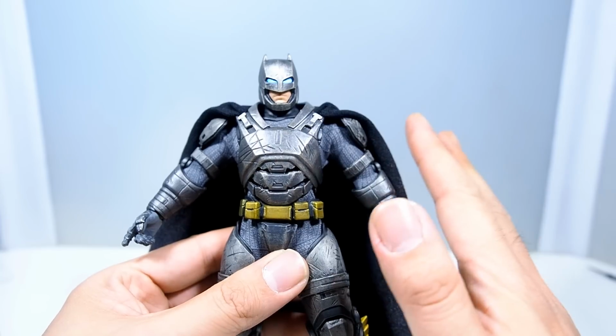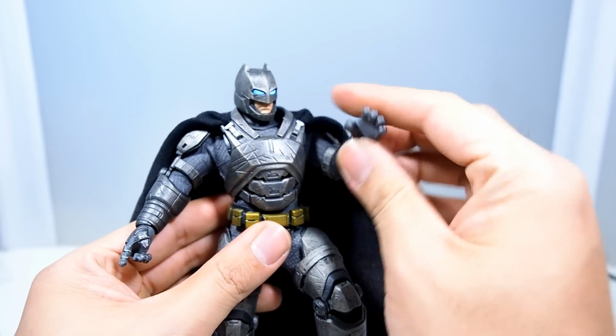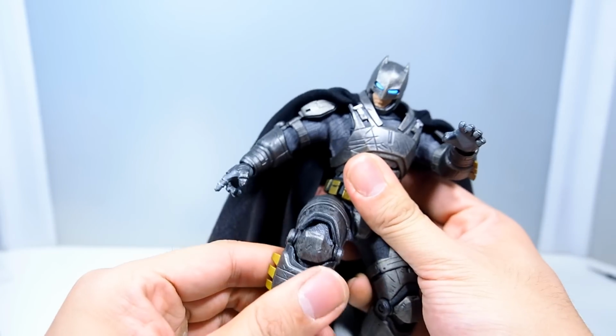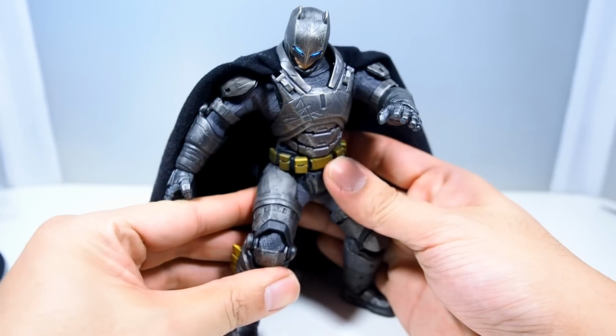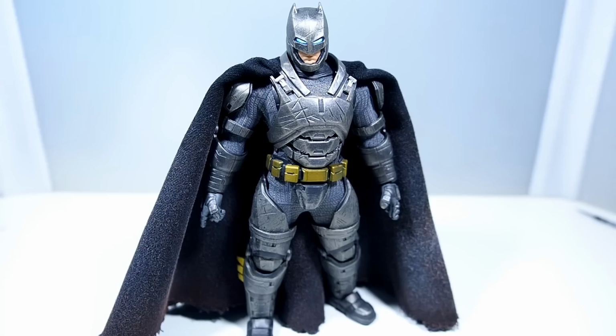Then he has all this bulky armor on him that could restrict him even more, but you're still surprised at how well he can move. And you know what? It might not have the best articulation, but it's definitely good enough. You can definitely get him some nice poses, and you wouldn't have a problem with him at all.